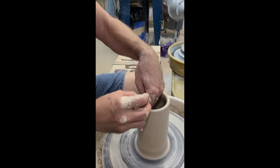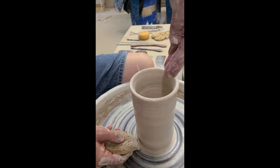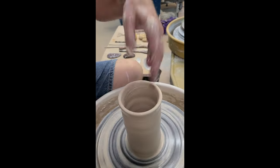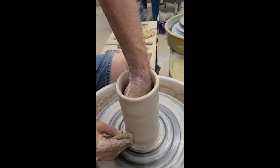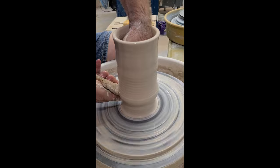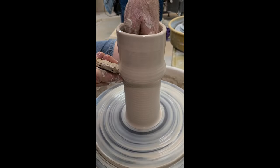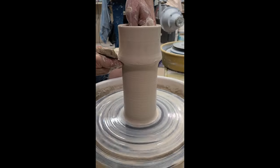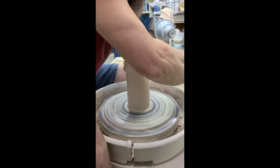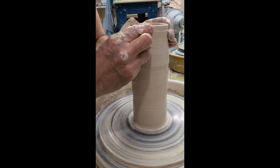Now I'm going to do my next pull — do an undercut again. The inside hand is in here making sure that when I push to make that groove, it's not simply pushing the inside floor, making it narrower and narrower. I put my thumb in there and very slowly go to the top with my eye on the bottom. Since I'm making this thinner, I might have some problems with buckling or torquing. When it starts to fight me, instead of fighting the clay, I just collar that in at the top and continue the pull.